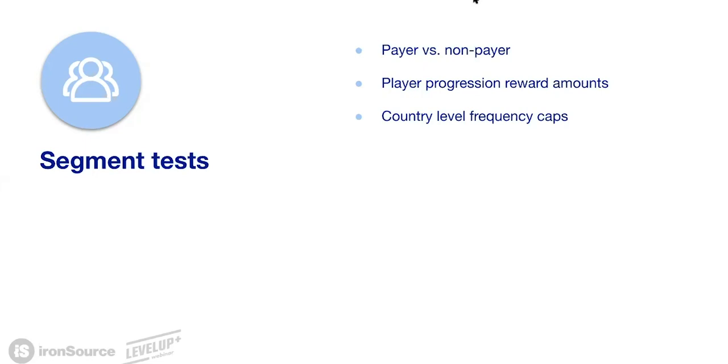The last example is you can have different caps for users in different countries. This is very dependent on how each country monetizes and how those users engage. But an example here is that with your tier 3 countries, where users might have lower ARPUs, you can open up caps to help monetize them more.